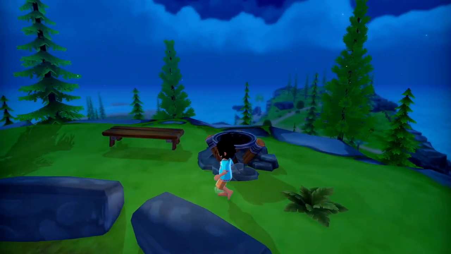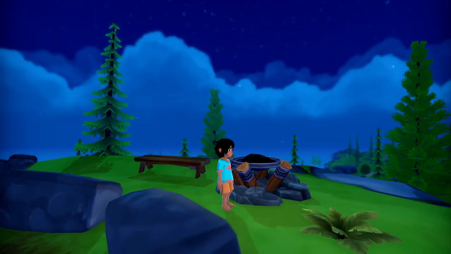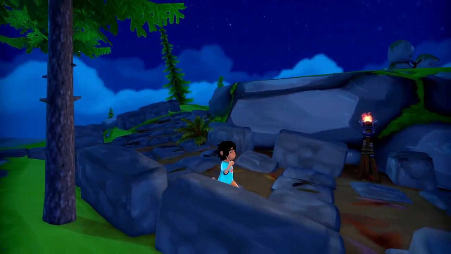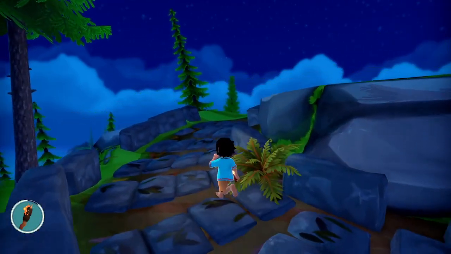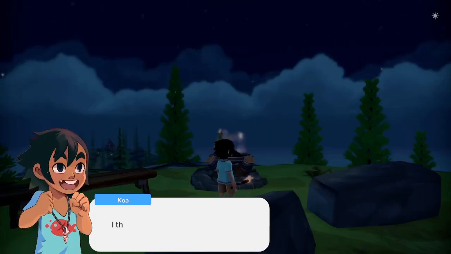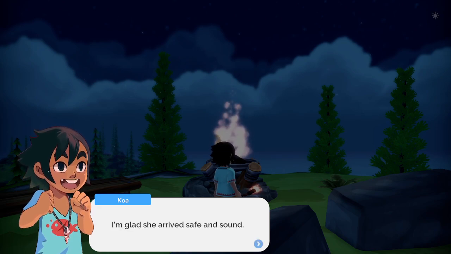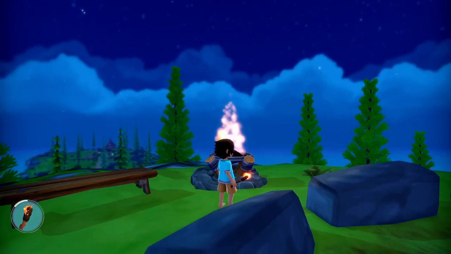How do I get the torch back? When I go past the other things, it automatically brings out a torch. Okay, I guess I didn't actually have any fire. There we go. I think I can see Yaya from here. I'm glad she arrived safe and sound. I hope she brought my chocolate.